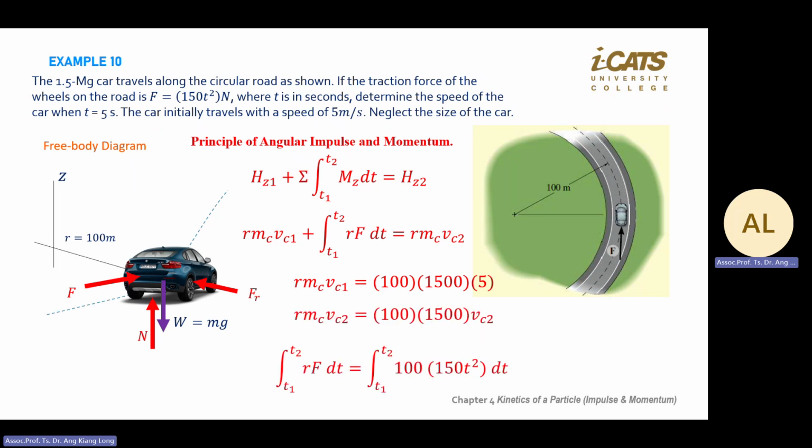I just do the rest to show you. It's just integration. The answer is 9.17, so your V2 is 9.17 meters per second after 5 seconds. In the test or final exam, you can do this in the side of your space there. You can calculate individually, then substitute back inside. So this is how you do it. Any question for this one?